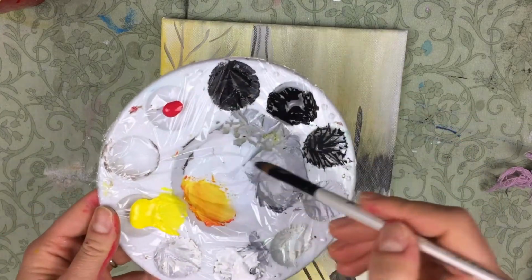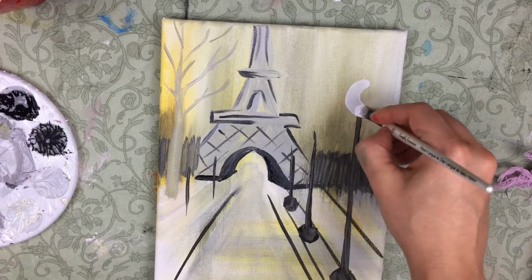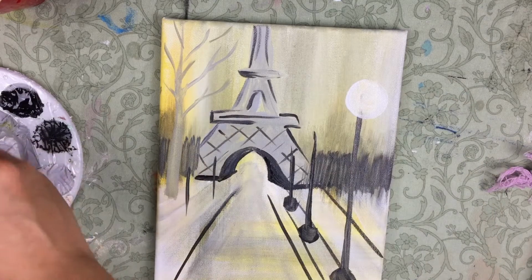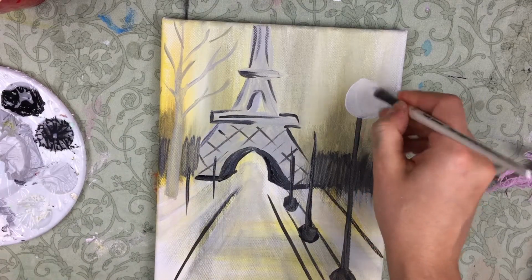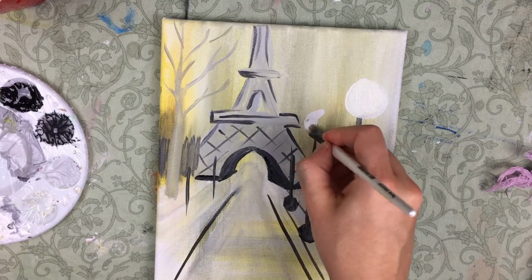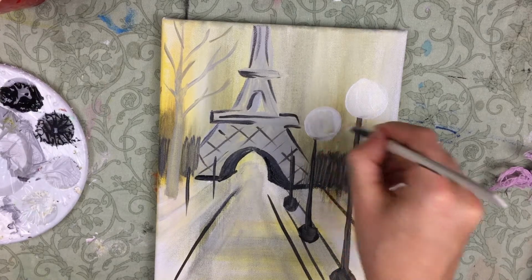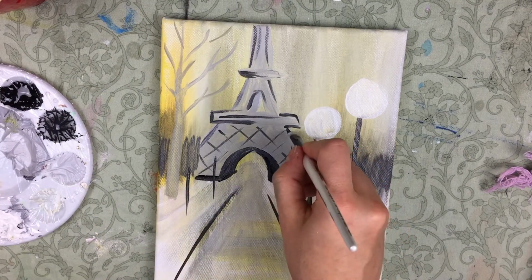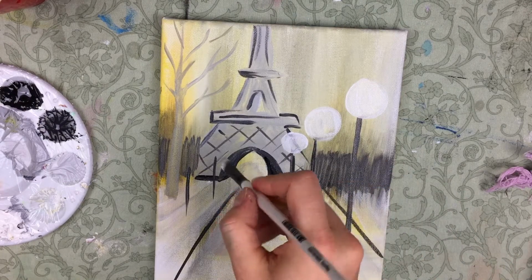Now I'm going to head over with my number 10 filbert. I'm going to dip it in some water and add some white, and I'm going to go ahead and actually do the lamppost lamps themselves. So I'm just going to do a circle. I'm just going to take my brush broadside down and just paint out a circle shape and fill it in. And you're going to want to do this for all of the lampposts in this picture. So you got 3 on the right and 2 on the left.